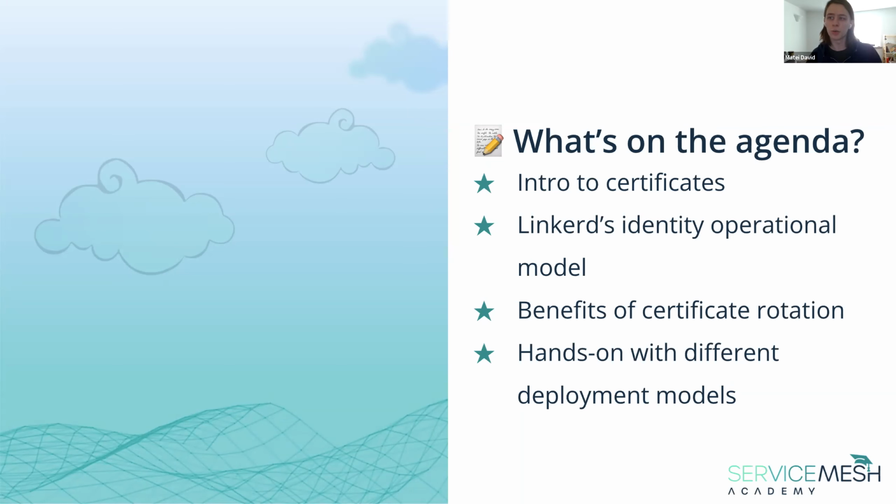We're going to talk about why we have so many certificates. We have an issuer certificate, a trust anchor, and then leaf certificates for the proxies. If you don't know what any of these things mean, don't worry, we're going to cover all of it. I think it really helps to grok certificates, and grok certificates in the Linkerd context, if you know how we use them and what our plan is.